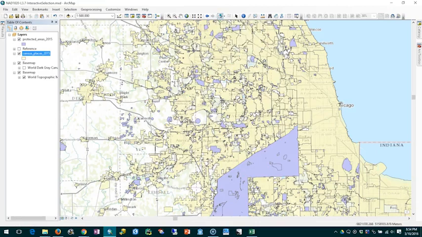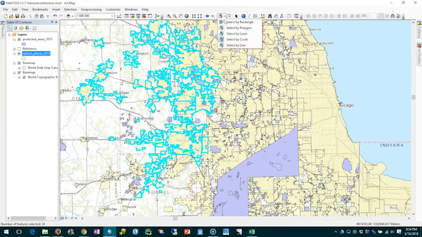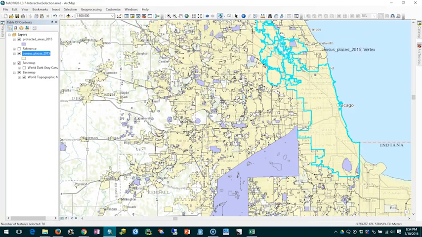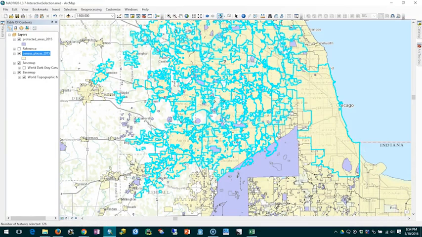I can use a circle, click and drag, and it makes a circle for me. And I can select by line. So click and drag, double click again, and do that. The circle makes a nice opportunity to demonstrate using some of these in combination though. So let's make a relatively big circle here with a selection and select a lot of features.